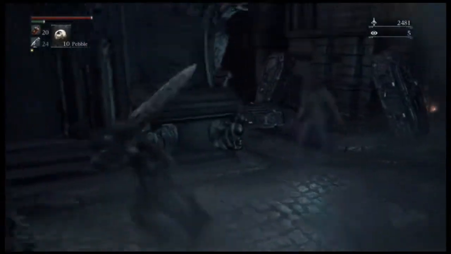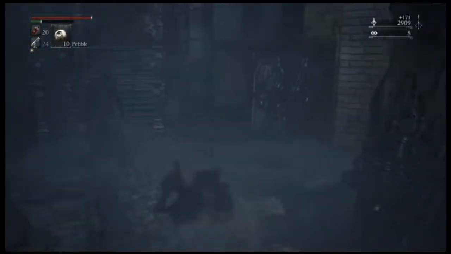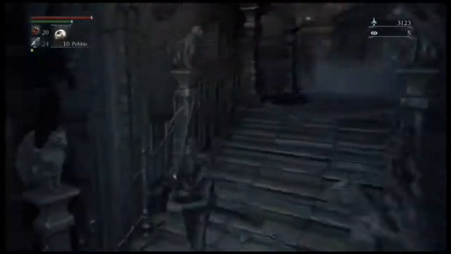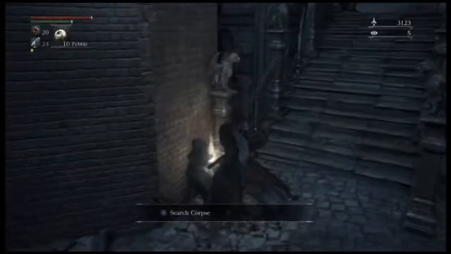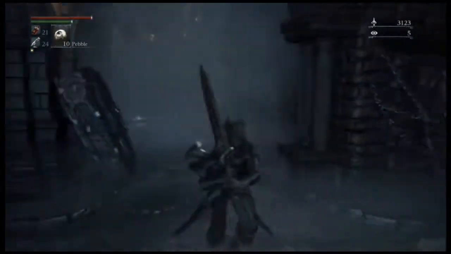not complain. Whoa, there's a lot of people here. Where did you come from? Just die and stay dead. Hello. Everything around here needs to be two-shot. Another guy up there. Oh, okay. So we're actually not gonna bother with that. Poison. More quicksilver bullets that we don't need. Thank you. More blood vials.